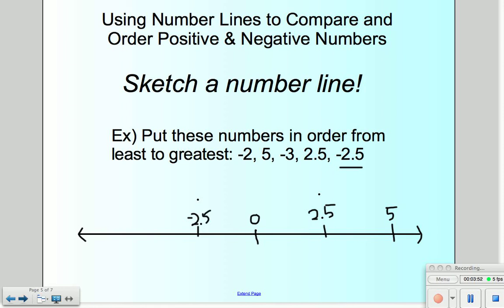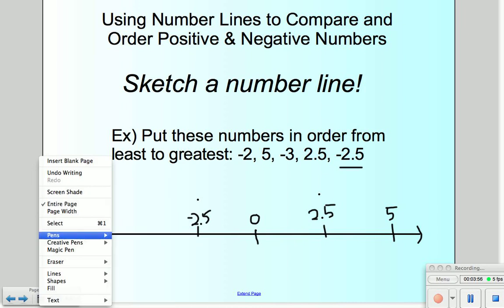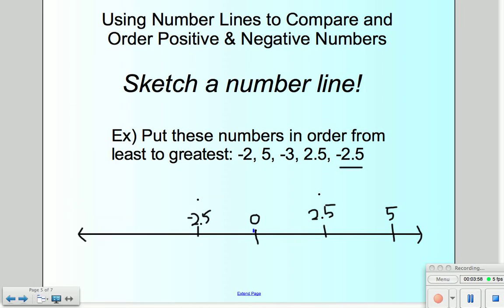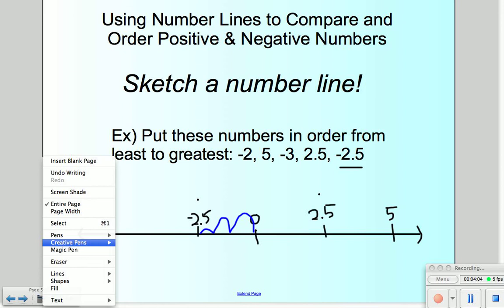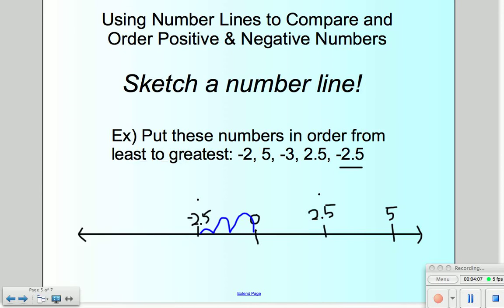So now we want to go a distance of 2 away from 0. Let's take a look. So if this is 1, 2 and a half, okay, that looks like there might be a 2 right there. So let's throw that little 2 in there. This right here will end up being our 2.